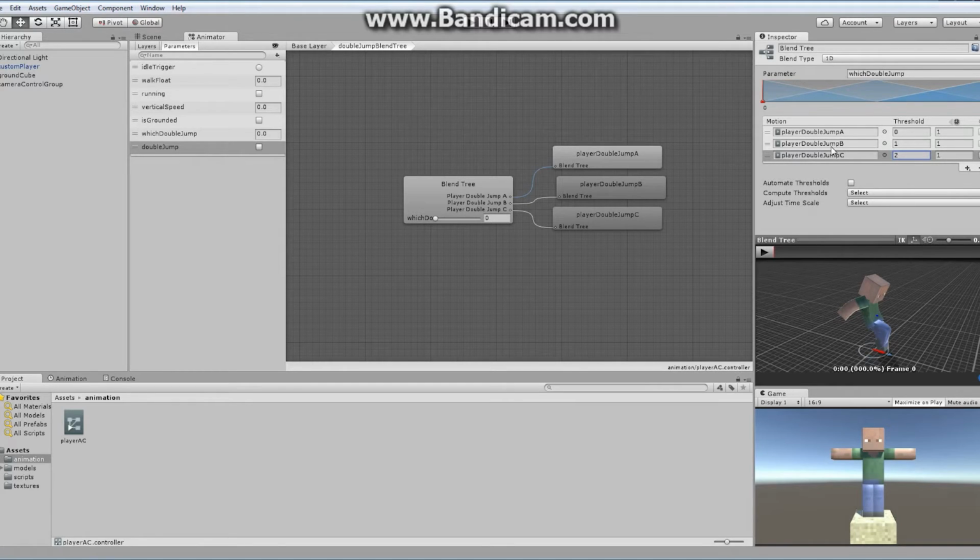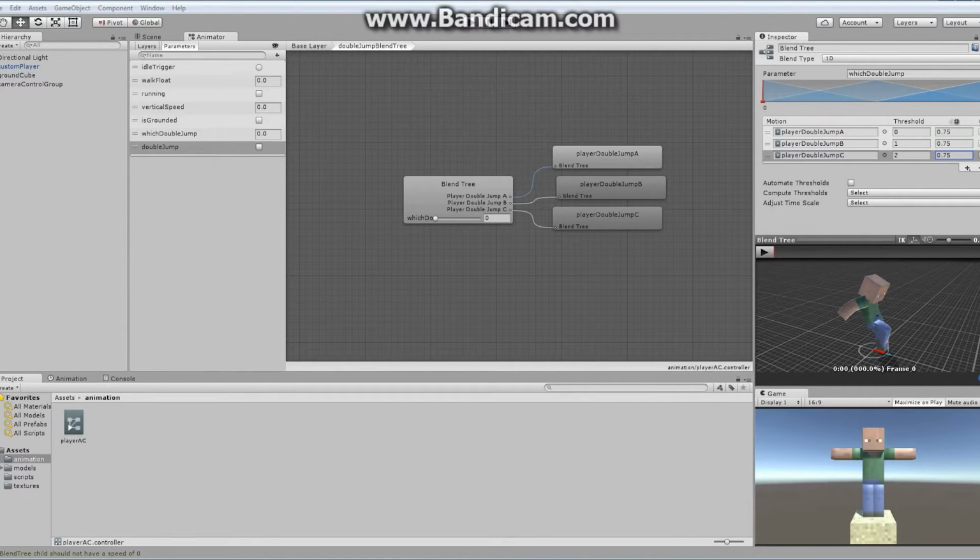Okay, and we're going to slow these down. They operate a little bit fast. I'm going to make each one run at 75% speed. So each of these, the animation's a bit fast, so I'm going to reduce my animation timing down to 75%. Okay, perfect. I'm going to file, save this. All right, and now we're going to take a look at the code to make the double jump work.